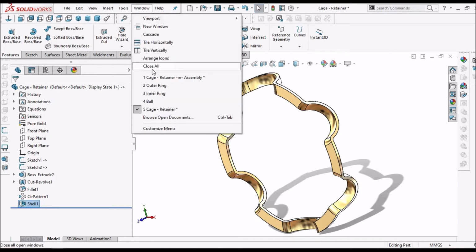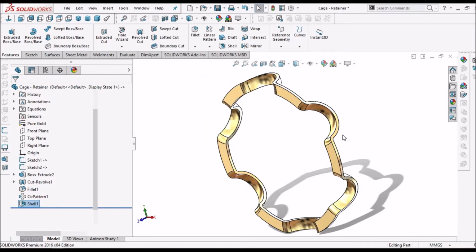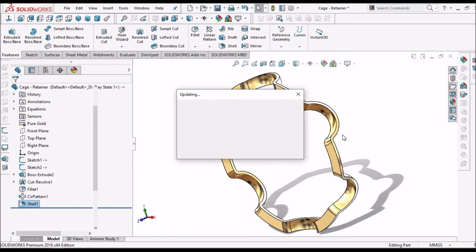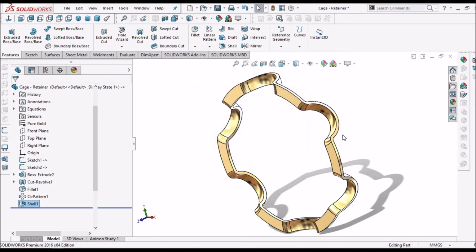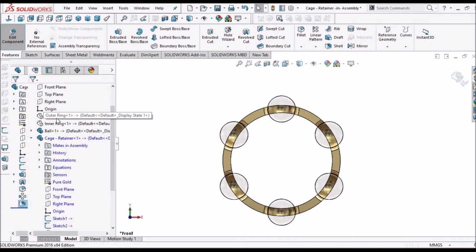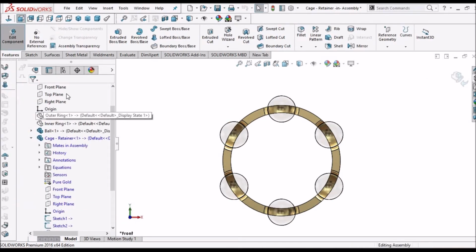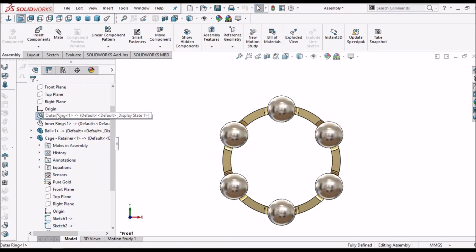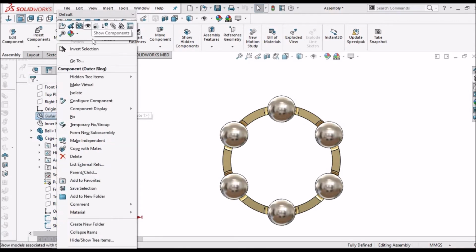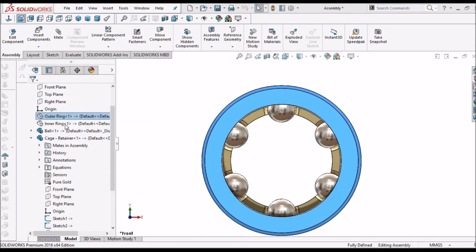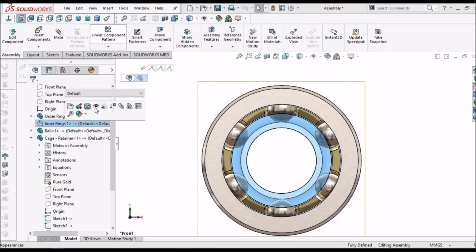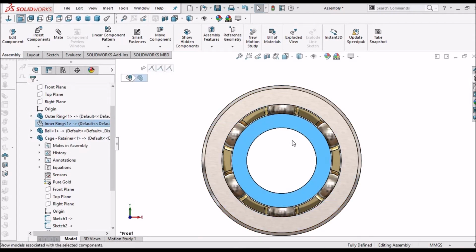So let's see in the assembly. Come out of the edit mode, outer ring and inner ring.